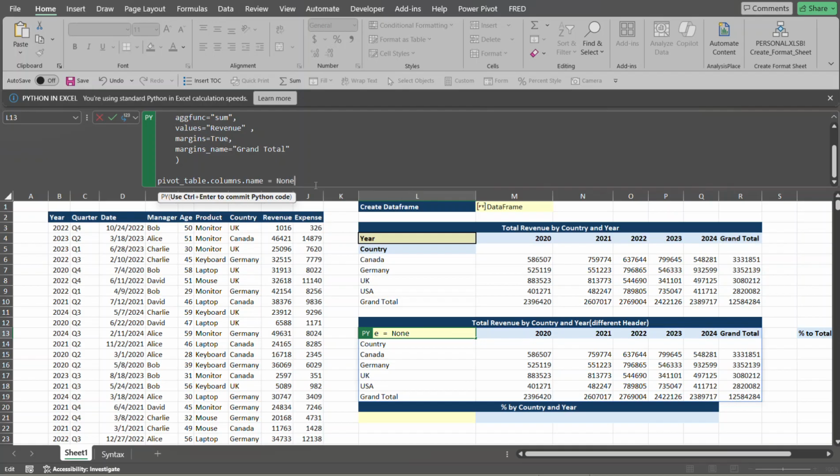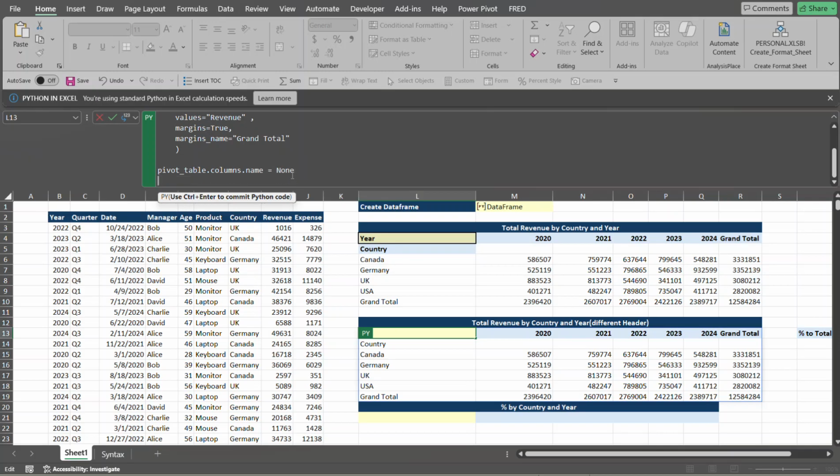And what this does is take our data frame, which is what we have here, and access the columns in this pivot table. In this case, it's the year and also the values associated with that. And it's going to eliminate this name that we had set for it, which is the label name. So that's what None means. So it removes the year label from the columns.